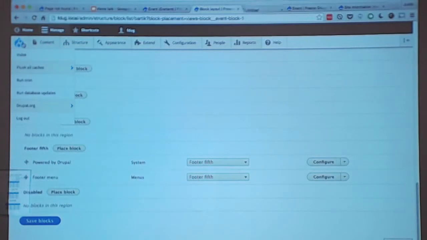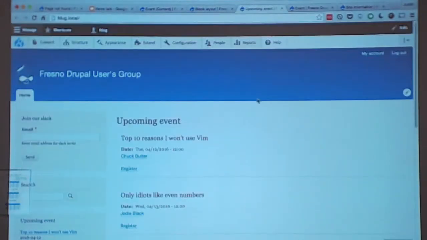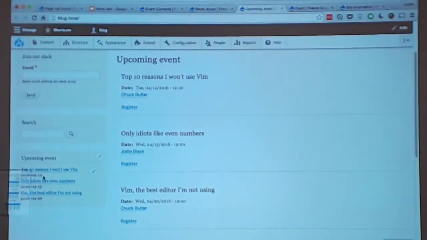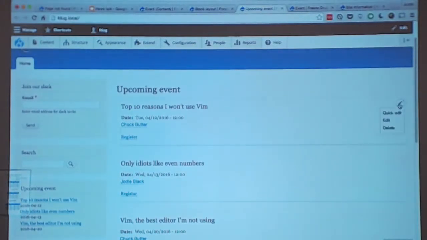So now if I go to our home page, it should, in the left column, now be showing our block. And you can see with the contextual, since I'm logged in, I get the contextual links. You can quickly access the edit view page if you want to make an adjustment to your view, and you can see this one also has it. Got an overlap. Oh well. I promise you, it's there.